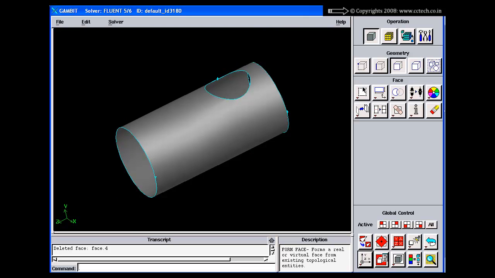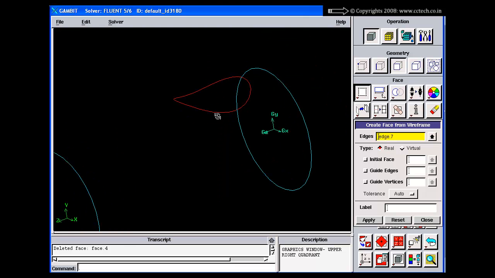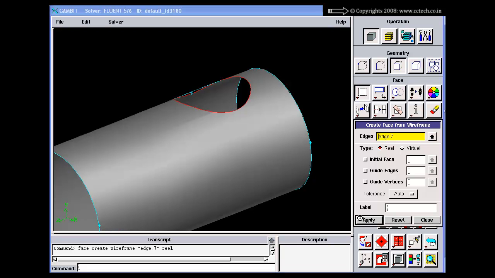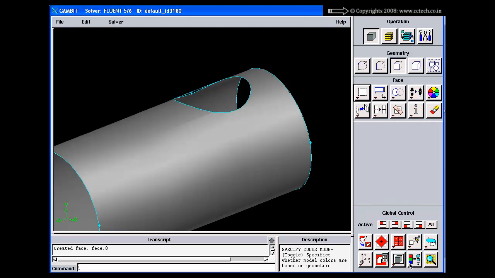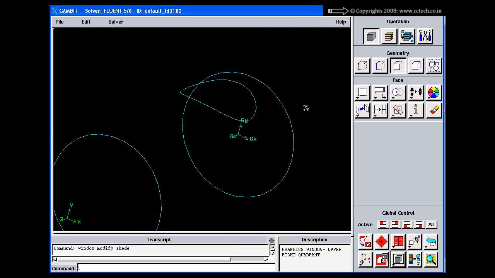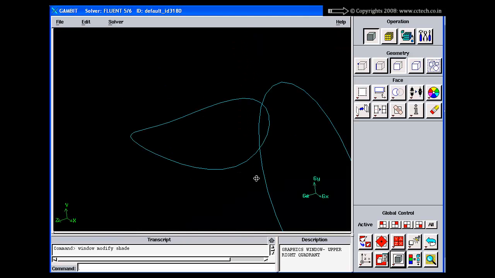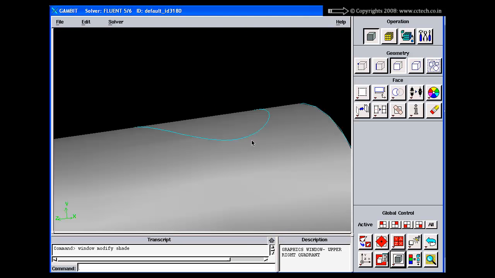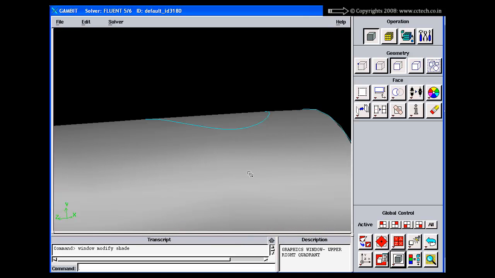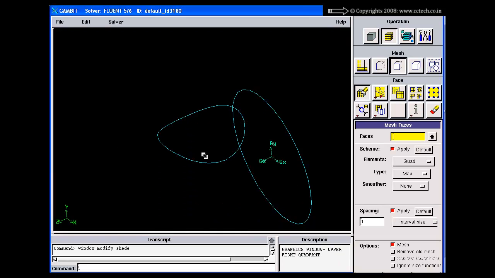Now if I go to face creation and wireframe, I am not going to give any initial face, so I am just going to say, okay, this is the wireframe of the newly created face, and if I say apply, and now if you shade it, you can have a look at the face geometry. Or maybe let's create a mesh. We can see the discontinuity in that.